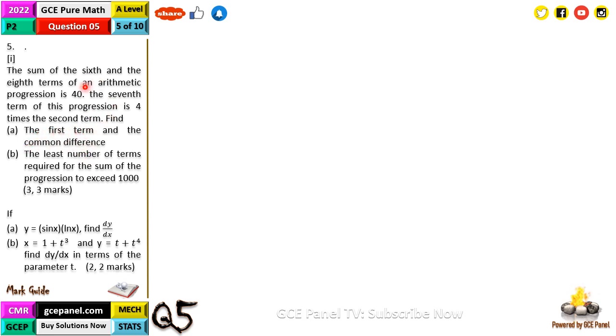So we start by analyzing the first part of the equation which says the sum of the 6th and 8th terms. We know that the 6th term T6 is equal to the first term plus 5 times the common difference. So we have been told here that the sum of these two terms equals 40. So here we are going to have 2a plus 12d equals 40. When we add a plus a, 2a, 5d plus 7d equals 12d. So dividing all through by 2, we'll have a plus 6d equals 20.